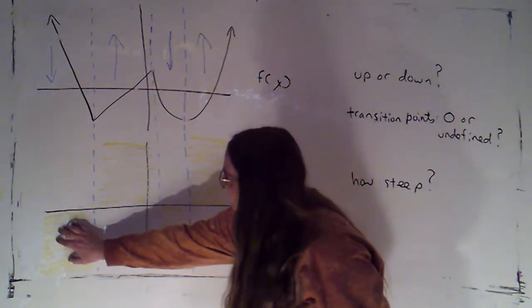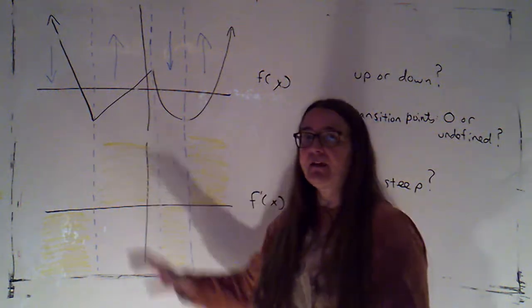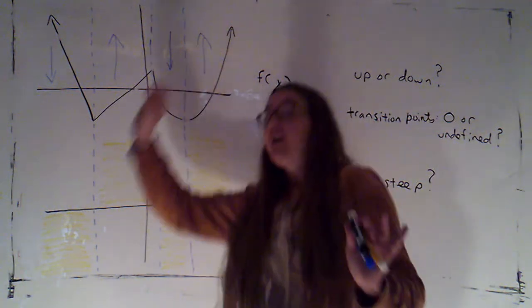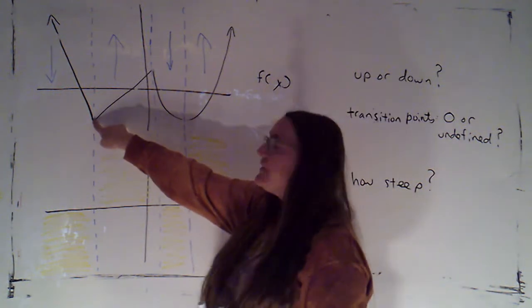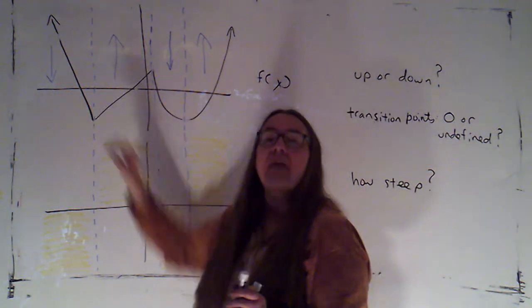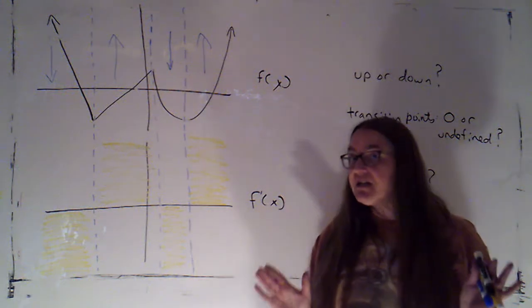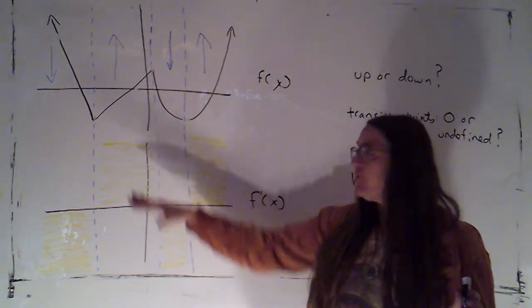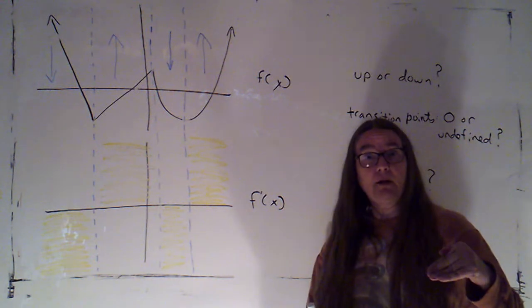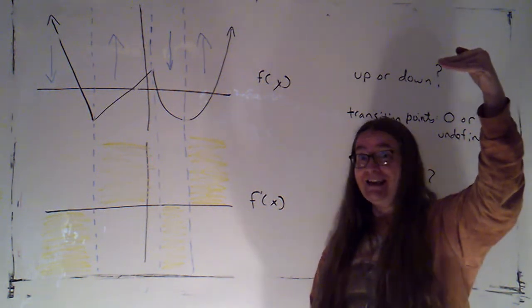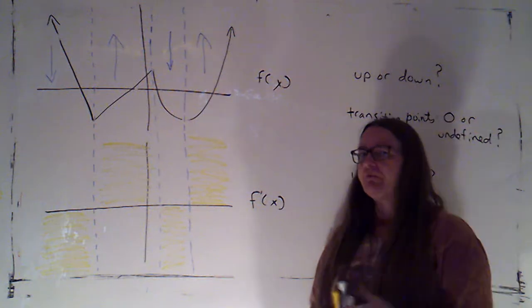I've got to get from below the x-axis to above it. I can either get there by jumping over it or by passing through it. Here, there's a sudden change. That means the derivative is undefined. We're going to jump over the axis. Now, I don't yet know what that looks like because I don't know where I'm jumping from, and I don't know where I'm landing at the end of my jump. So I'm going to have to hold off on graphing that.